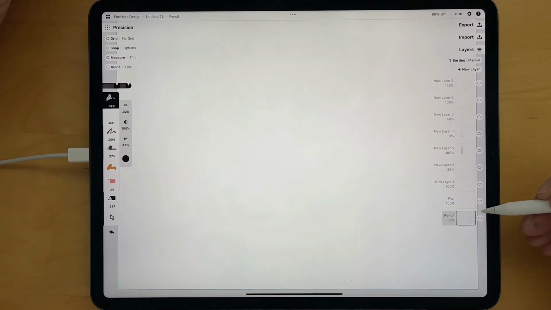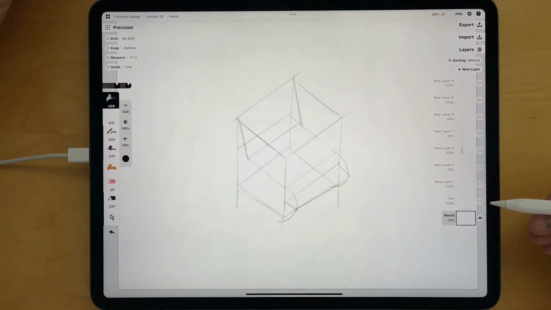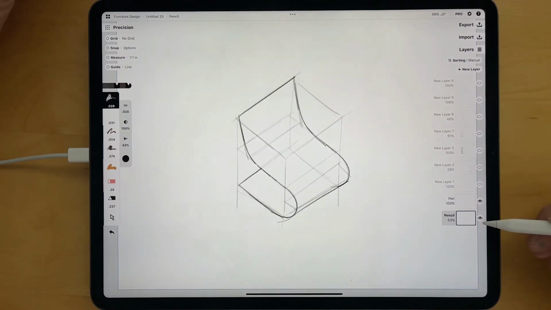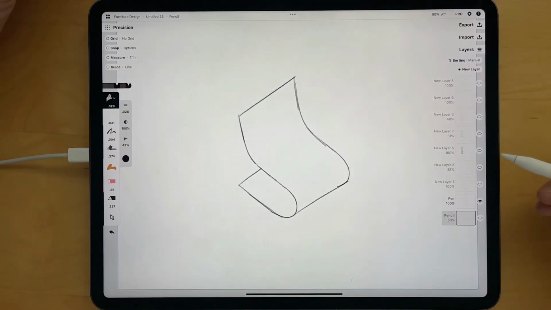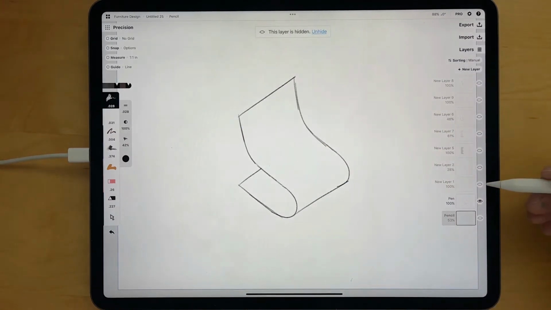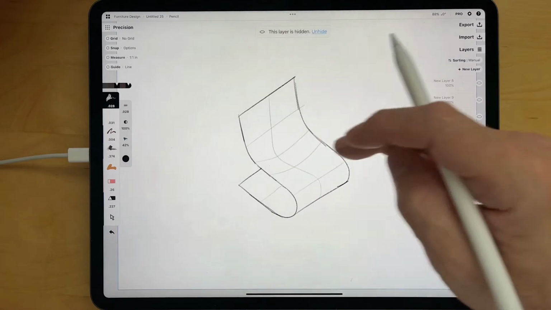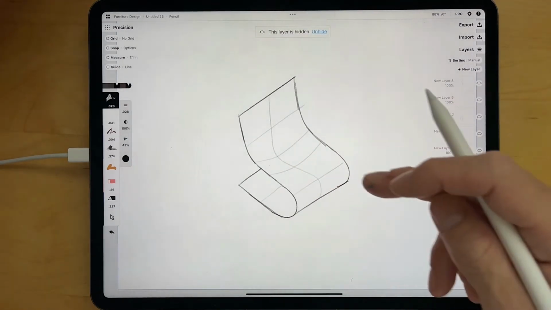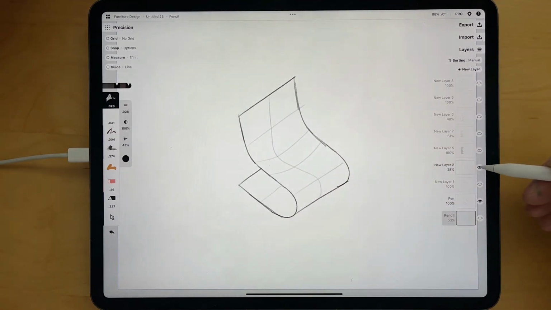Now, normally we always start with blocking out the three-dimensional volume, so we can then trace it and have a new clean line. But this is pretty paper thin. And we don't really know how a surface right here is actually bent. So we can add mesh lines. The mesh lines help us to understand how to read the empty area. Here, for example, the mesh lines show us that the area where we sit, where the hip is, actually dips down.